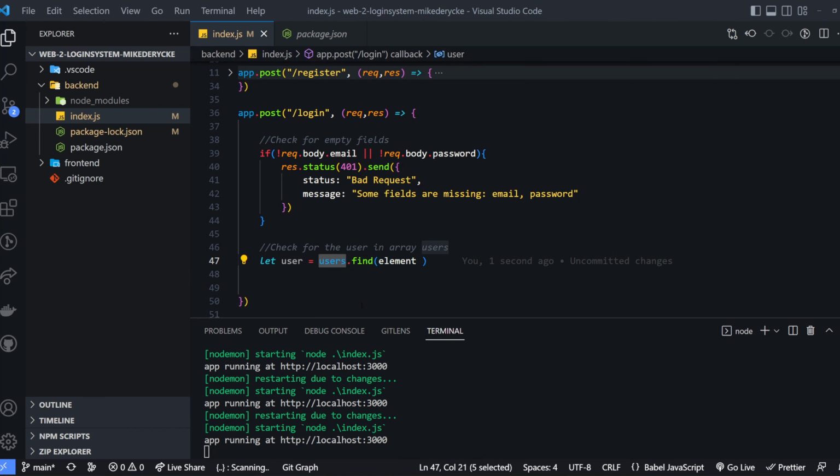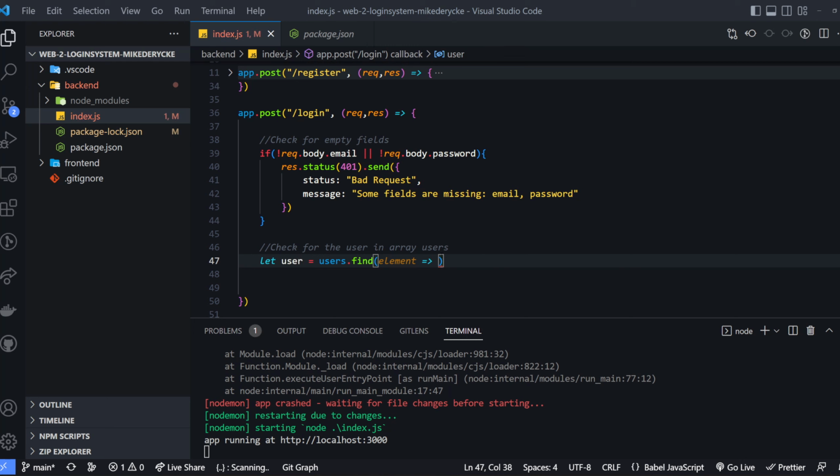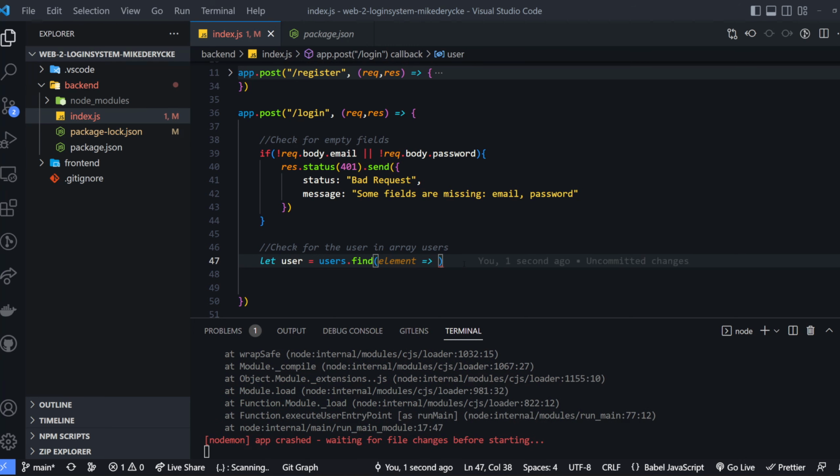So the first part of the array is loaded into element, and then this function is executed. I can do brackets, but I'm only going to do a 1-line expression, mainly to check if something is true. If it's true, it's going to return true, and then that object, the first one it finds, will be loaded into this variable. And what am I going to check?